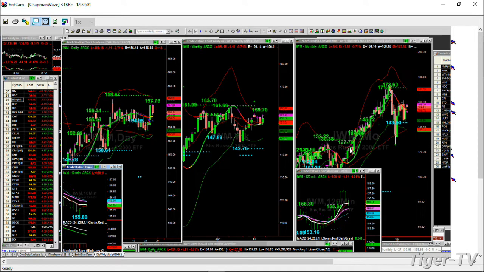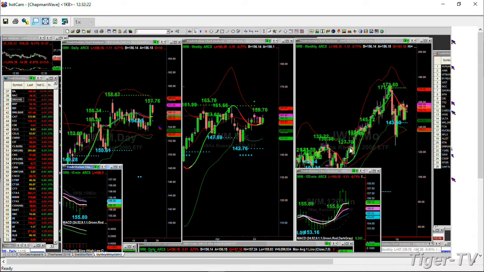The IWM had a fabulous run yesterday and it stopped right there at 157.76 to 158.67. A lot of resistance levels. Support 155.80. We're at 156.15. And then 155.84 was a resistance. Now that'll also become a support. And this one is the weakest of all the indices. I think it's later that the IWM really kicks in, later this year. Maybe it'll have to be October, I don't know.